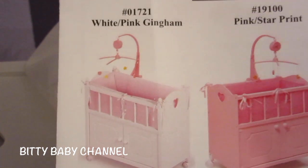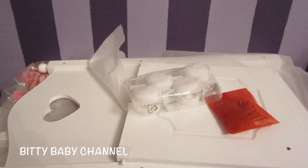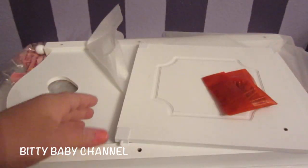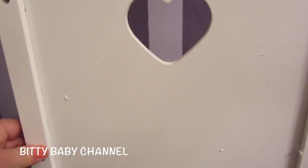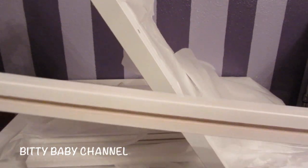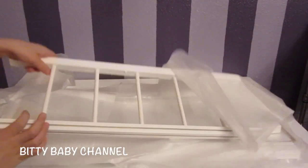I say 'we' because my son is great at building, so he's going to help me. Before we build this, I want to show you how it came. It came in a box — here's four wheels, a bunch of screws. This is the cabinet door, this is part of one end of the bed — see the cute little heart cut out. It comes with a bumper, a cute little mobile, one of the sides, a headboard, a footboard, and here's the rail.